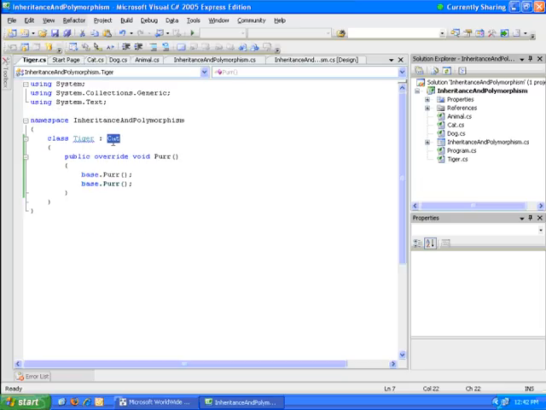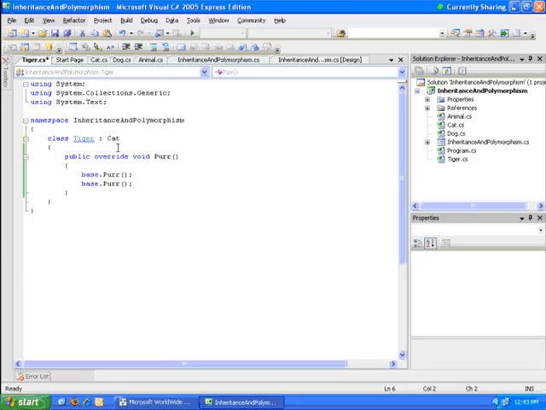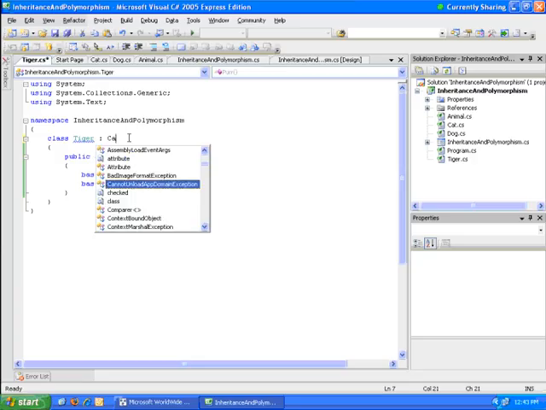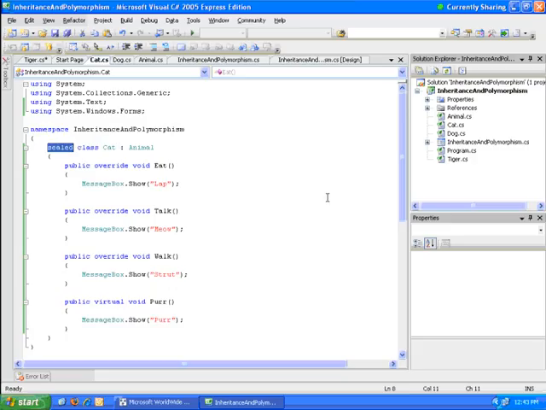So in our case, a tiger might have to inherit from animal instead, and then that would be fine. However, this functionality right here would have to be duplicated because the purring doesn't exist in the animal. So we have some interesting things to deal with when we're doing that. By the way, you'll notice that once it's marked sealed, it doesn't even show up as an optional class that I can derive from in IntelliSense. So that should give you a good indicator that a class is sealed if it doesn't show up when you try to derive from it.